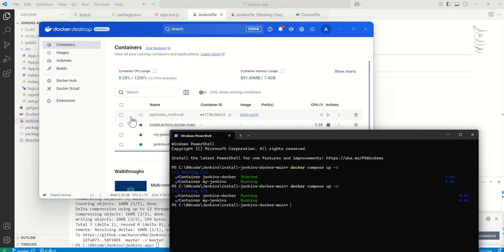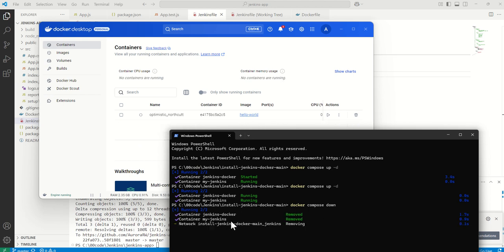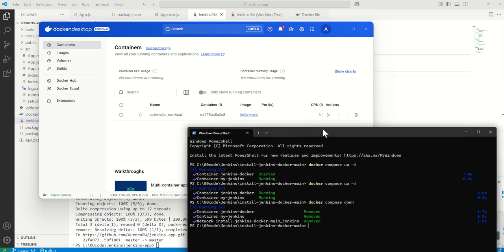What if something happened and you want to shut it down? You can run docker compose down. If you run docker compose down, you stop the container and remove it. See, there's no Jenkins container.